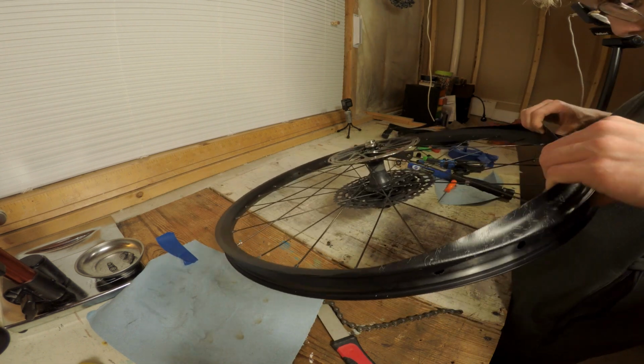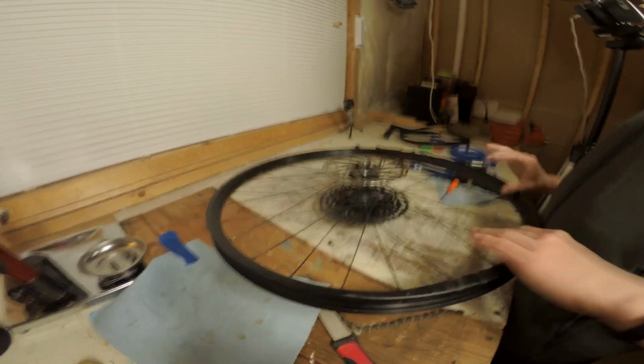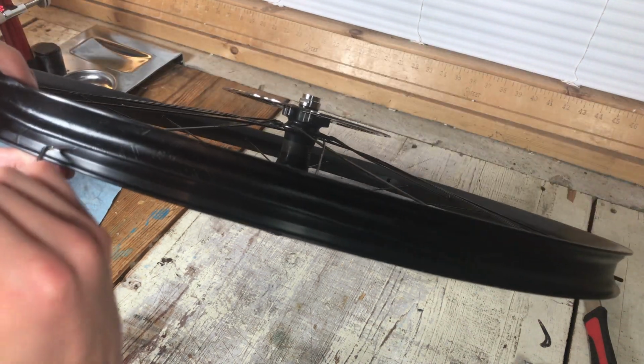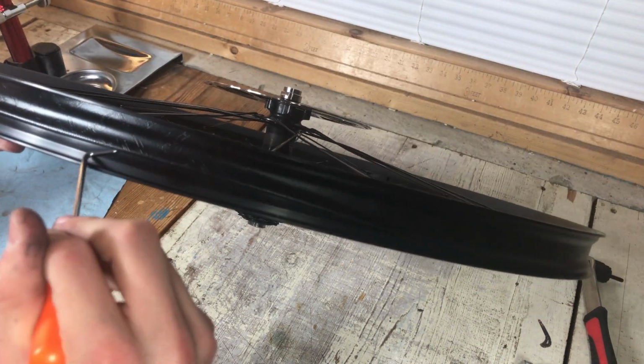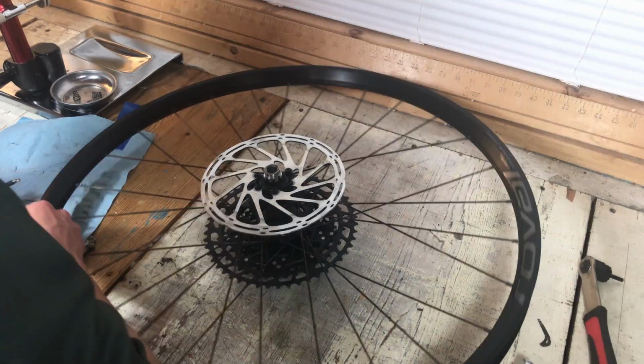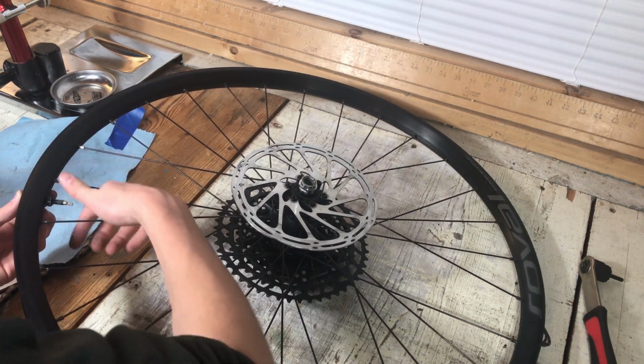The trick I found here is to keep tension with both your hands on the strip while you pull it into place. After that, I use the pick once more to undo the folds. Be sure you line up the hole in the rim strip with the valve stem hole in the rim before you pull it tight. Otherwise, you will have to take the entire strip off and start over.